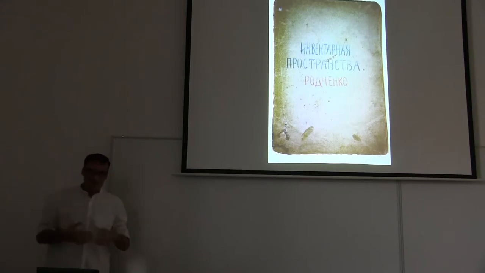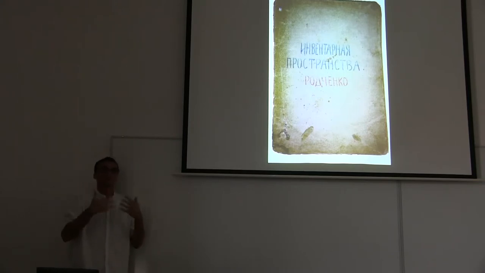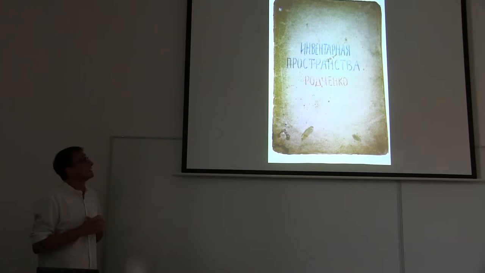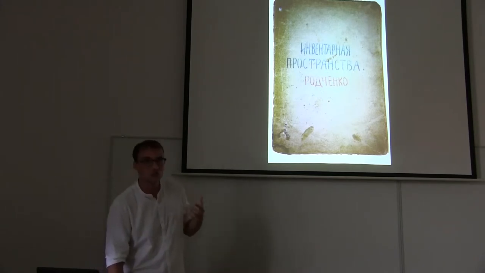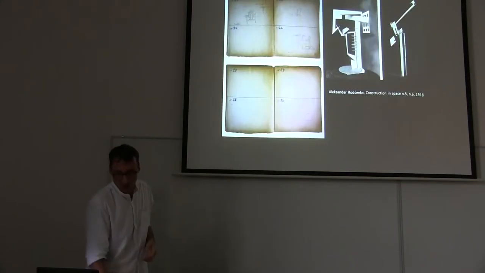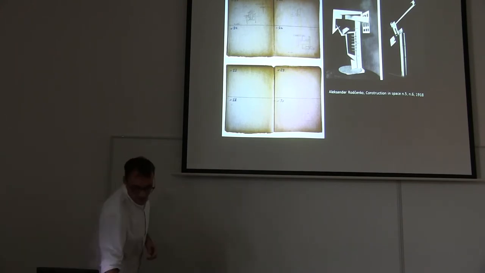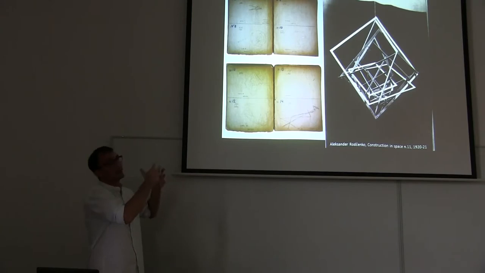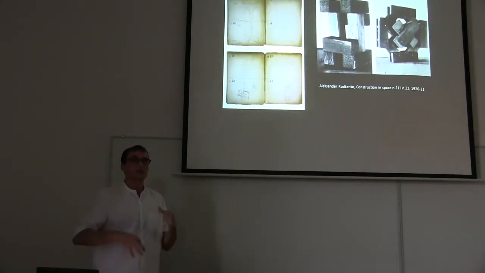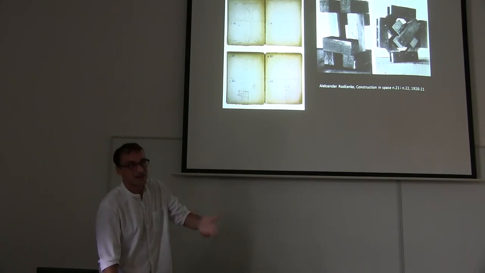I will just go straight to the point and go through a couple of images to see and explain how constructivism, so construction in space, worked with this new thematic of spatial quality for architectural and sculptural form. Alexander Korchenko tried to work on a book on prostranstvo, on space, trying to make a kind of catalog of possible constructions in space, with different elements, different materials, different tectonic work on the sculpture, with sculptures that were leaning, sculptures constructed on tables, sculptures of paper, of clay, and so on.